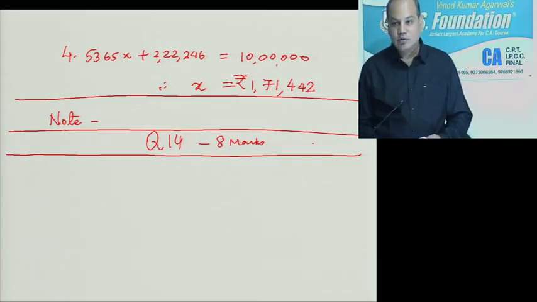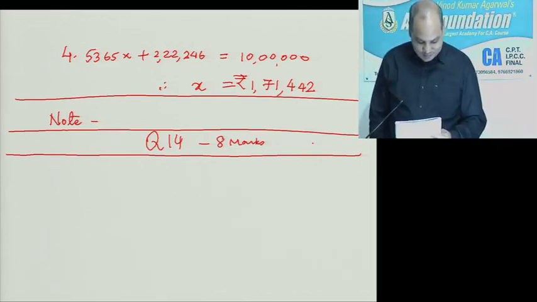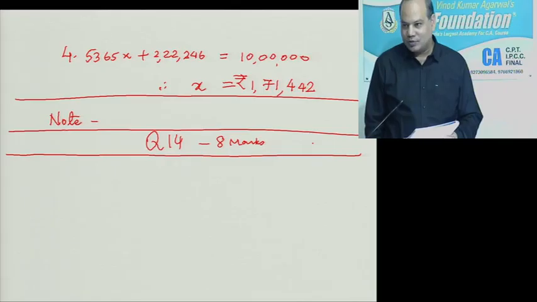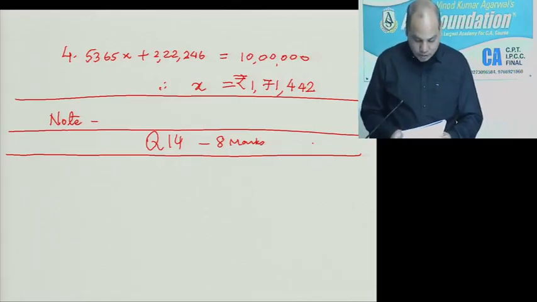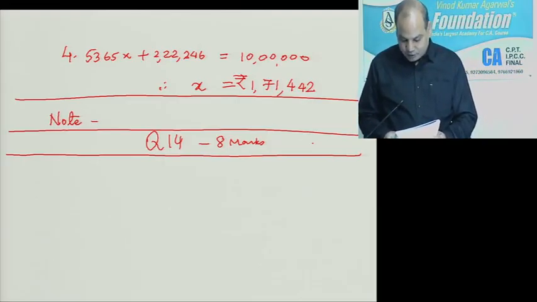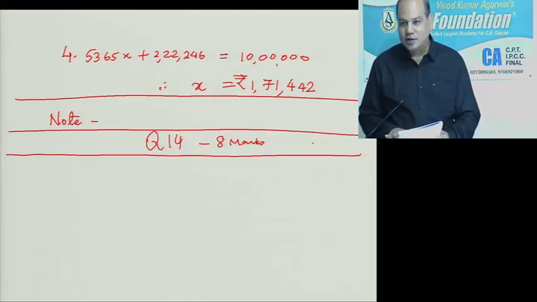So 3x, 2x, x. So this is called step down lease rental. Yesterday you solved question number 15 and 16. Same problem. Depreciation can be assumed to be on straight line basis and Fair Finance tax rate is 35%. Only difference between 15 and 16 number now is you have to also consider taxation effect.